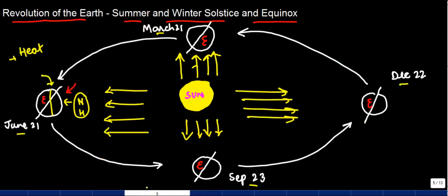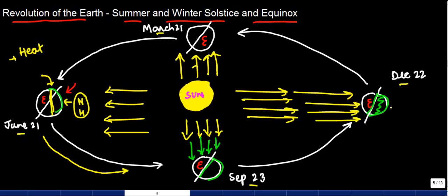Now come back to the main thing. As time passes by, the Earth moves on. Please note one thing, which is that the axis is always inclined in the same direction. Now what will happen is that this portion that we had actually covered over here is effectively coming like this. So the sun rays are going to fall on the other side to some extent. If we move even further, this green portion here would effectively now stop receiving light, which will now directly fall upon the southern hemisphere. This green part is the northern hemisphere, right?